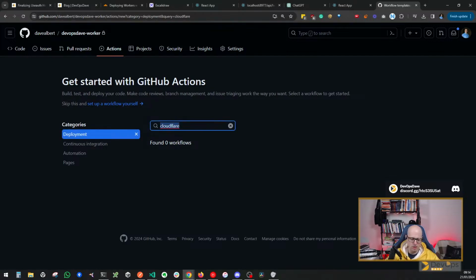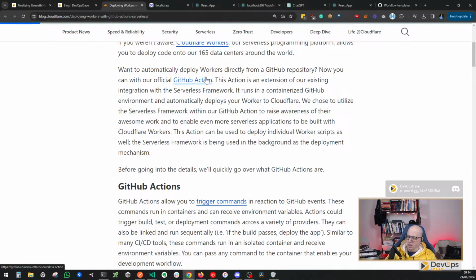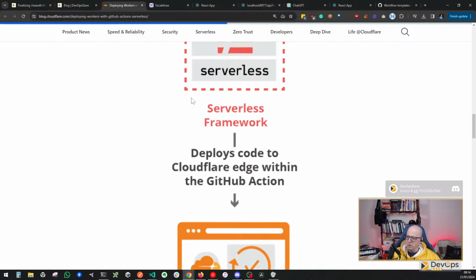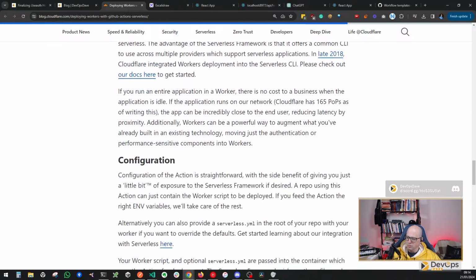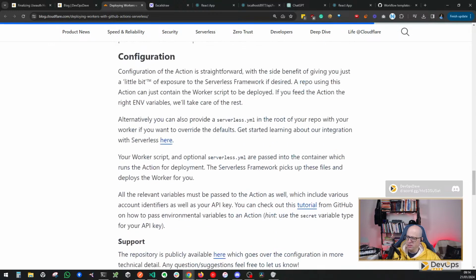Okay, looks like not. Now we can always do it the hard way, but I'm hoping we'll see if there is a simplified way. So I am just checking if there is one. It doesn't seem like it.